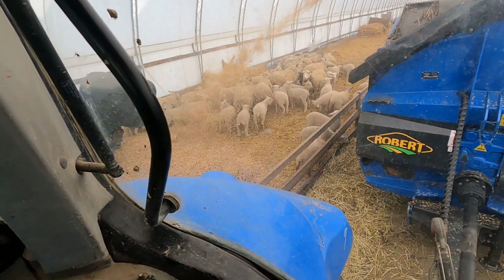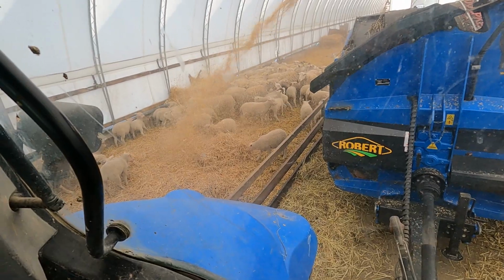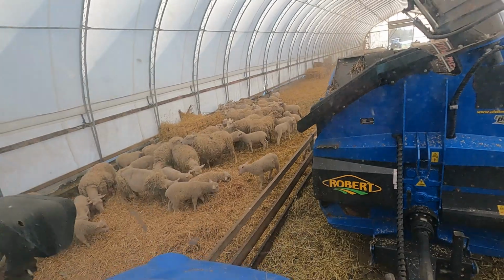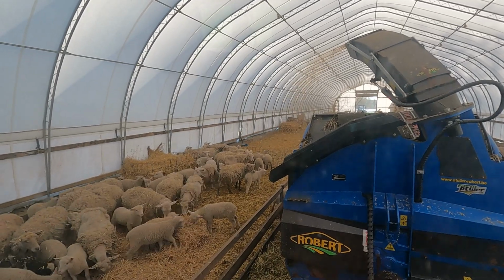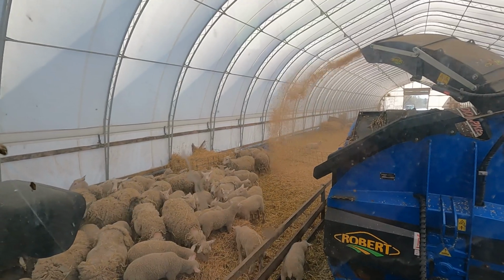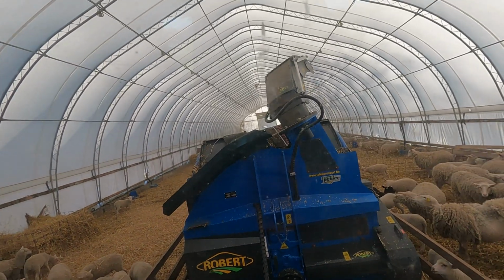Still getting the hang of this thing myself, so for some reason it's not moving as quick as I want it to. It can shoot it really far. I've actually got it on low speed here. If this was on high speed, it can probably throw it about 65-70 feet. You can do the other side of the barn at the same time.